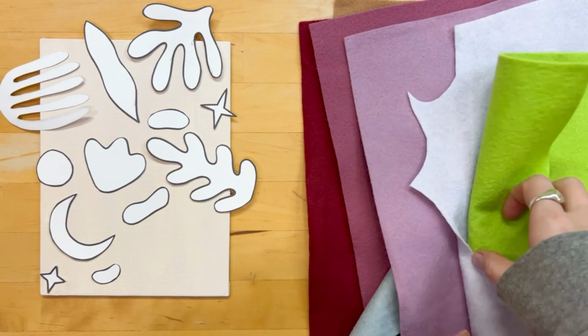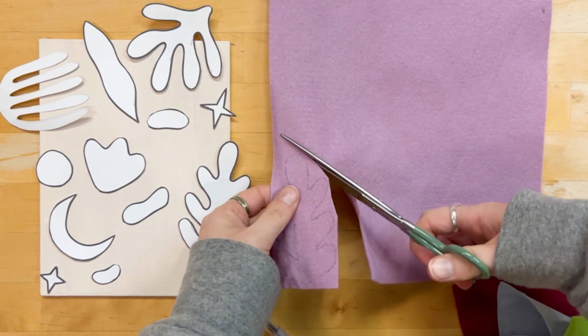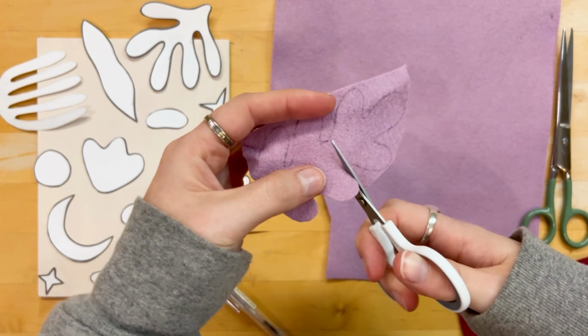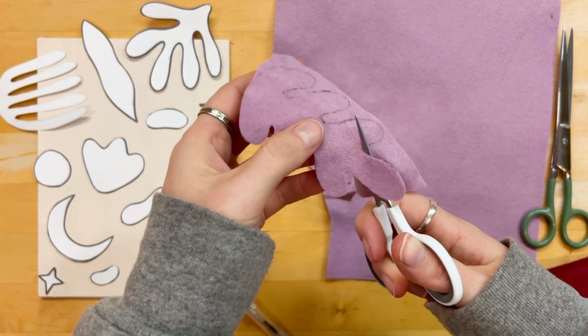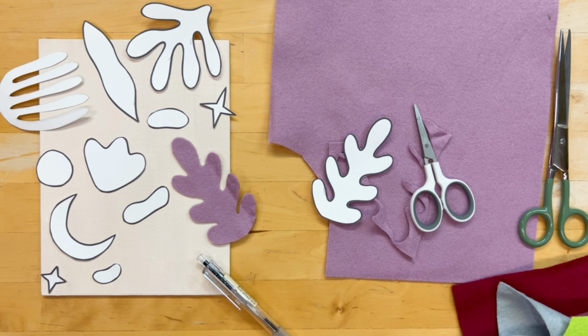Once I've got a pattern that I like, I'll look at the colors of felt that I have. I'll decide if I want to do a limited palette or include lots of bright colors. Once the colors are picked out, I'll then trace all my pieces onto the felt, cut out the felt, and then glue them down to the canvas.